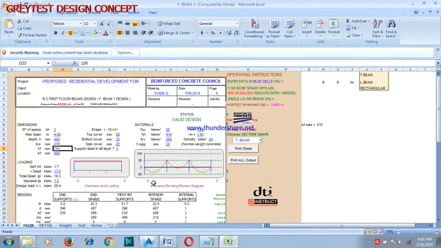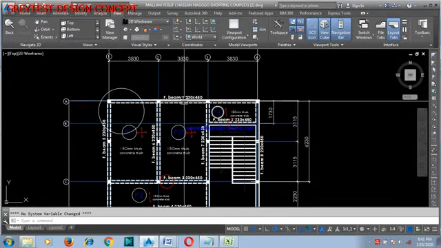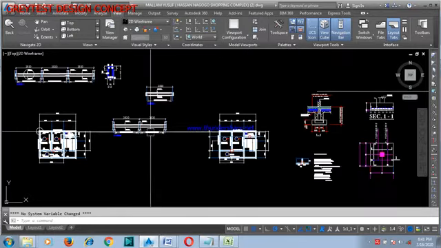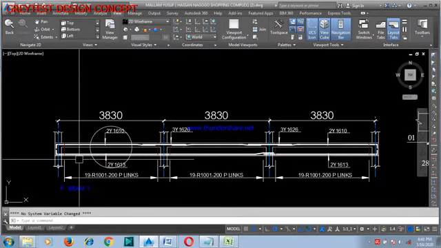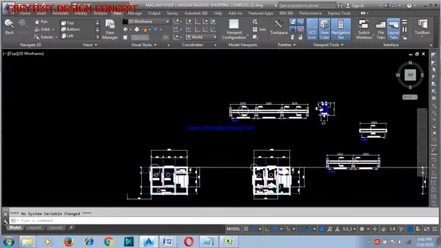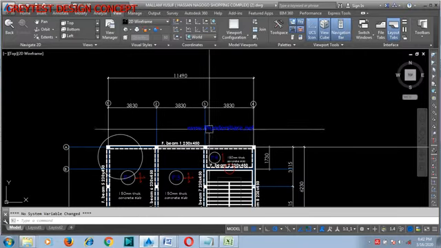Okay, without wasting much of our time, I'm going to maintain the same GA that we have been using from the start. This is our beam 1. If you have been following on RCD 2000, this is our beam 1. Now, how many spans do we have? 1, 2, 3, which is this 1, 2, 3.